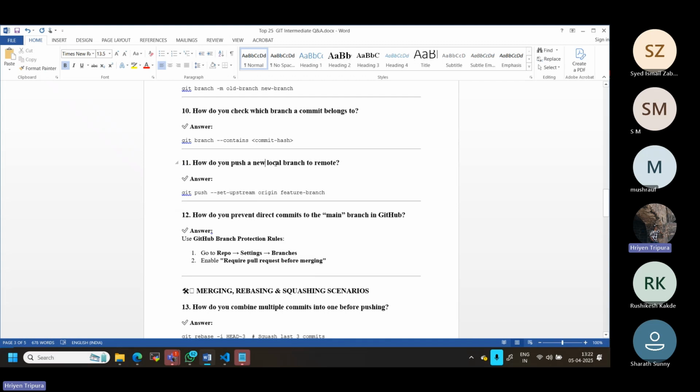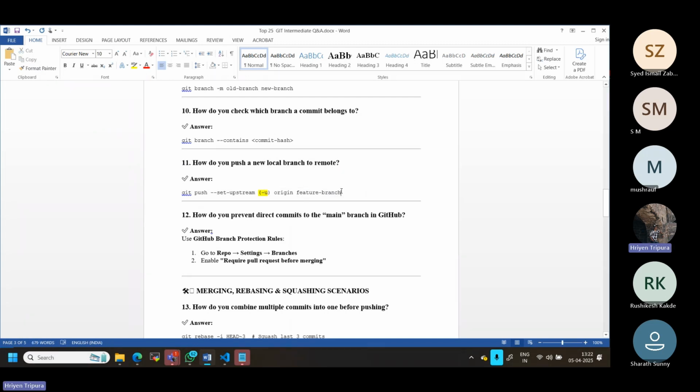How do you push a new local branch to remote? As we have already learned, git push, as I told you, --set-upstream. Set upstream is nothing but the -u which I have used. Instead of writing this long name, you can simply write this short name.